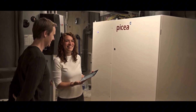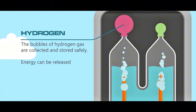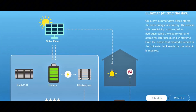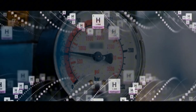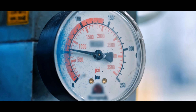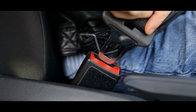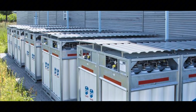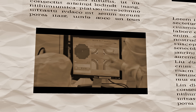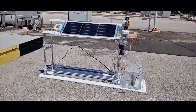You wouldn't use this system for instant peaks — you'd still rely on your everyday battery or the grid for quick changes. But for covering dark winter days, it could keep the essentials running. Of course, there's a catch. To use 250 liters per day of hydrogen, you need the hardware: a storage tank like a heavy-duty propane tank, possibly placed in a garage or yard, and equipment to convert the H2 back to useful energy. Common ways are a fuel cell generator — quiet and efficient but costly — or a hydrogen furnace or boiler, which is cheaper but slightly less efficient.